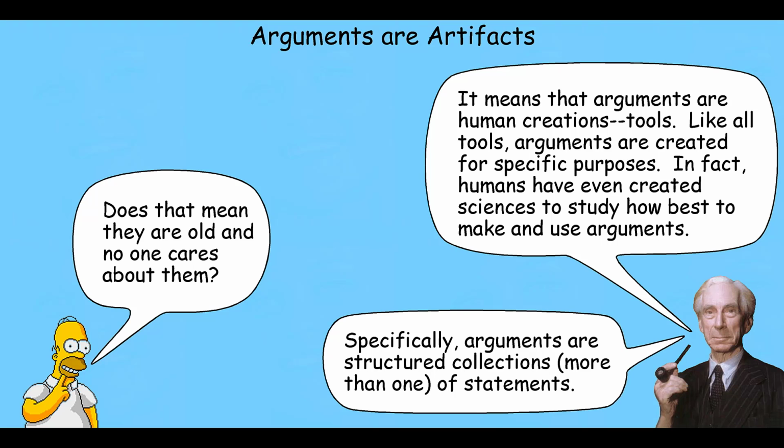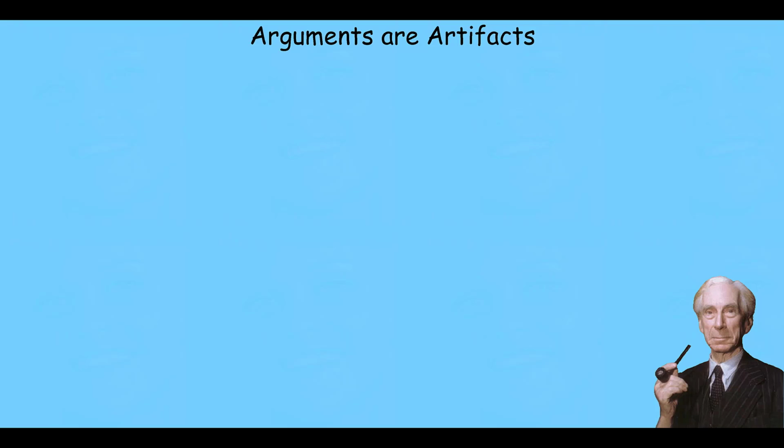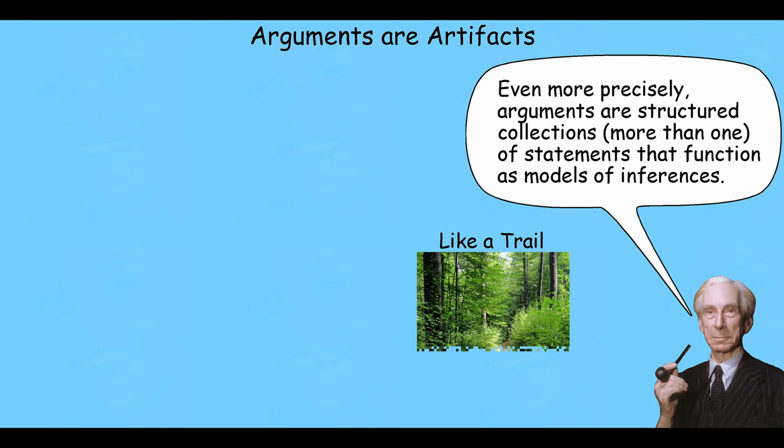Now, if we want to be specific about the nature of arguments, arguments are structured collections, that is more than one with a structure relating them, of statements. Indeed, if we want to be really specific and really accurate in characterizing arguments, we would have to say that arguments are structured collections of statements that function as models of inferences. Now, what exactly do I mean by that? Well, there are a bunch of metaphors that we can draw on to help us understand that relationship.